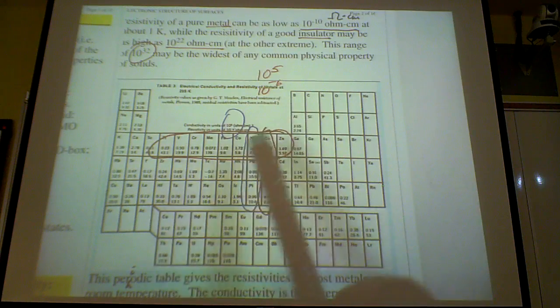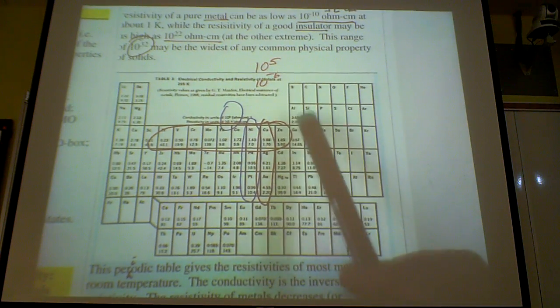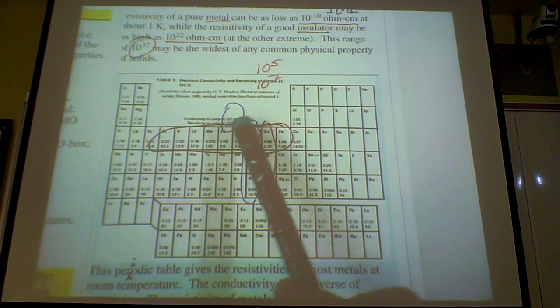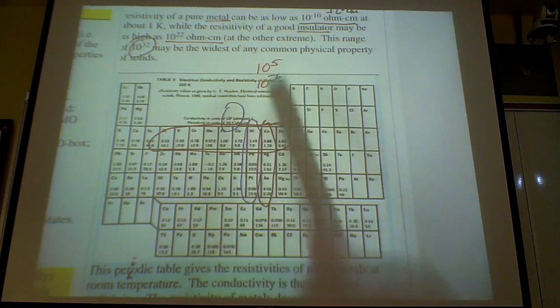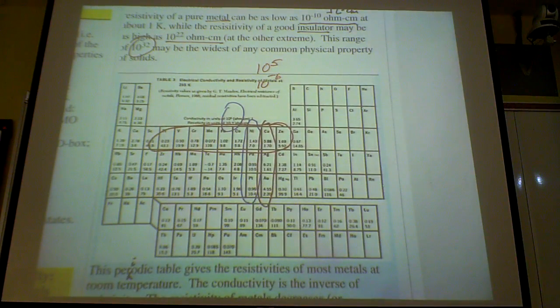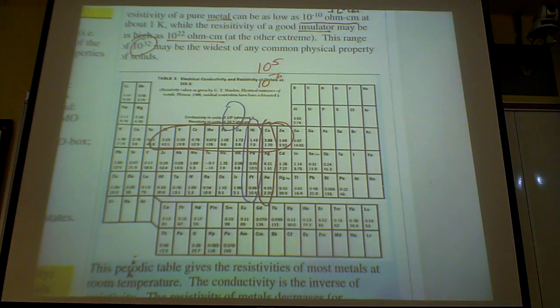One of the widest range of any physical property, 10 to 32, from one end of the periodic table to the other. And you could see, interestingly, notice the scale here. The conductivity has been multiplied by 10 to the 5th, and resistivity 10 to the -6. So it's micro ohm unit, micro ohm centimeter unit. This is usually how it is measured.